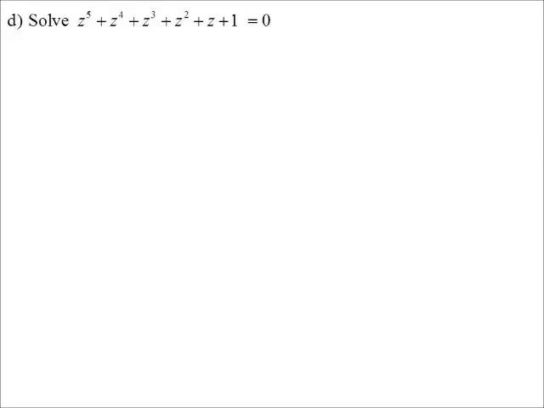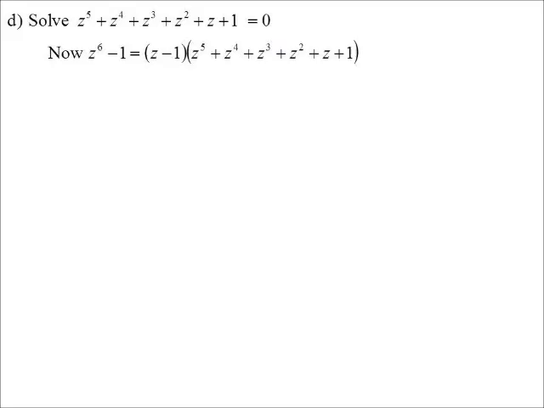We're going to solve this equation. Now, I'm sure before this year you would have looked at this equation and gone, gosh, how am I going to do that? Maybe you wouldn't have said gosh, but the essence of the idea was there. But now it's a piece of cake. Watch this. I don't know how to solve this. This is honest. I don't. But I do know how to solve another equation. I know how to solve z to the power of 6 minus 1 equals 0, because that's a roots of unity question. And I also know that z to the power of 6 minus 1 is equal to z minus 1 times the expression they've got there.